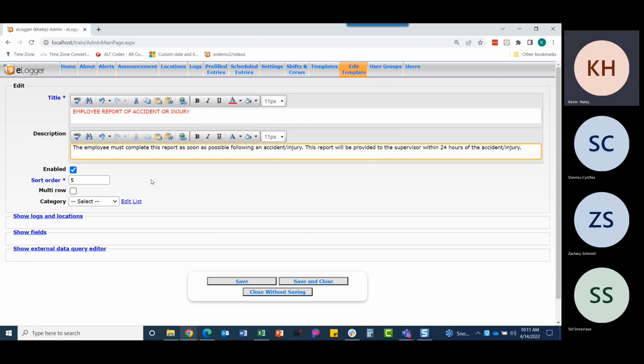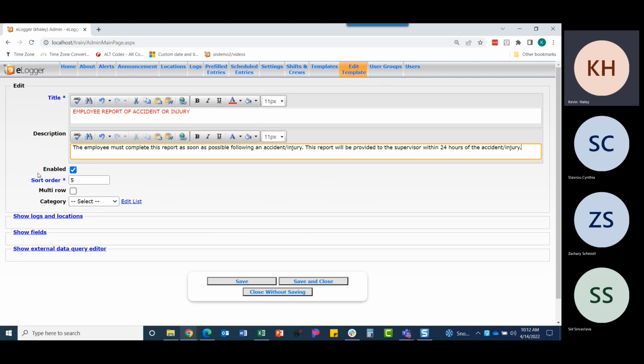Okay. So when they add the entry, they'll see this part here. Now we want it enabled. This helps, and I always say, don't delete templates, especially in the beginning as you're creating them, because if you have a template that you're maybe going to recreate or fix, you can always disable it. It basically turns it off for your operators. It keeps it for you as the administrator under the templates tab in system administration, but it is disabled for the user on the user end. And then you can go ahead and, if you're going to bring in a new template or something like that.